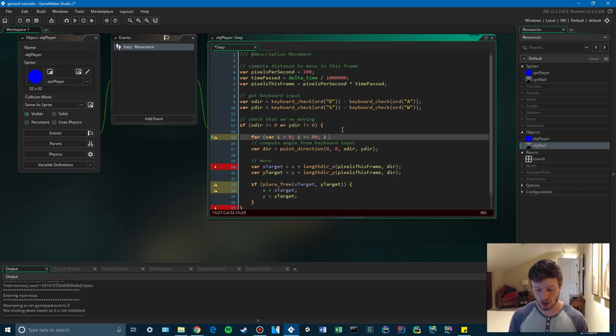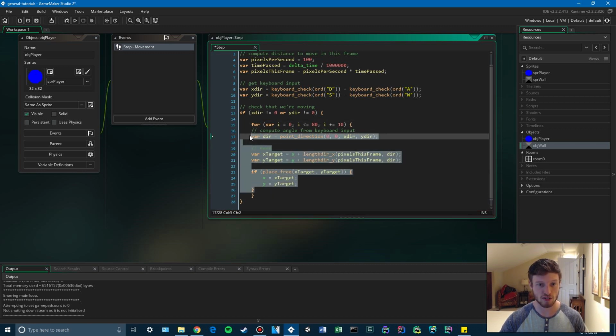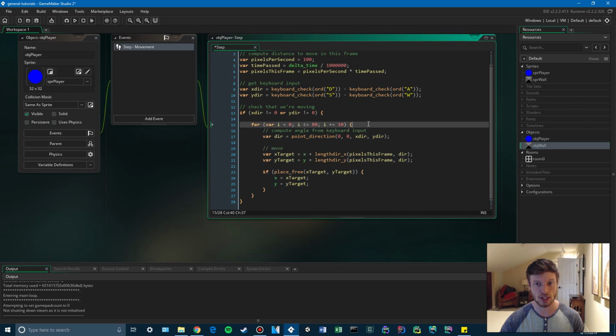And what we're going to do is add to i some sweep interval. So how big of an angle do you want to check every iteration of the loop? We'll just go with 10 degrees for now. So let's wrap all this up inside of our for loop, indent it. What we're going to go ahead and do now, like I said, is keep all this code the same. We're going to figure out what is the direction we actually want to be checking here.